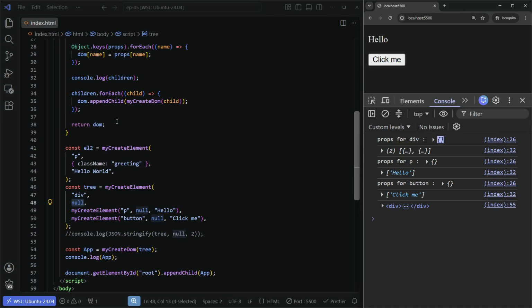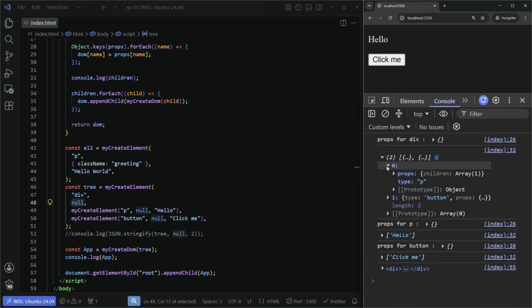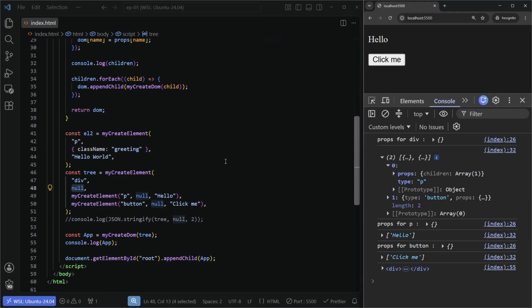So we then go through each child, and those children are an instruction, again another object to do this whole thing again with type P, and then this one has its own children, hello, and then this one which has its own children, click me.